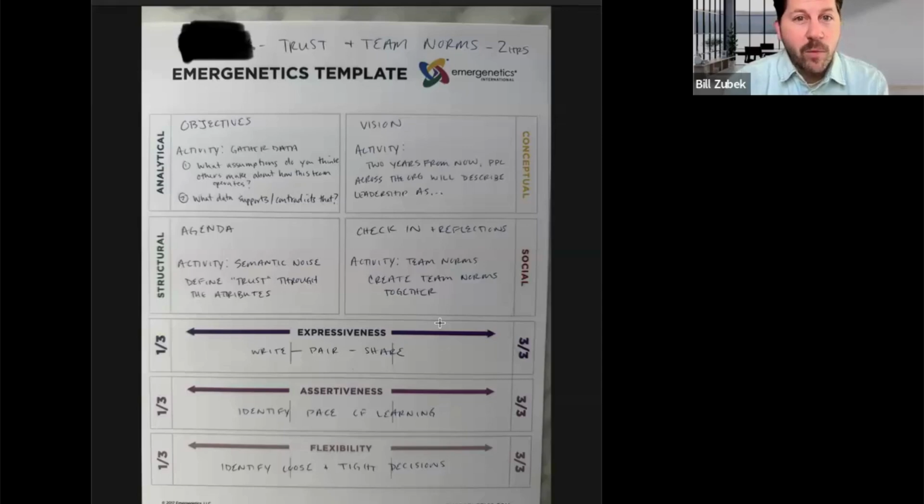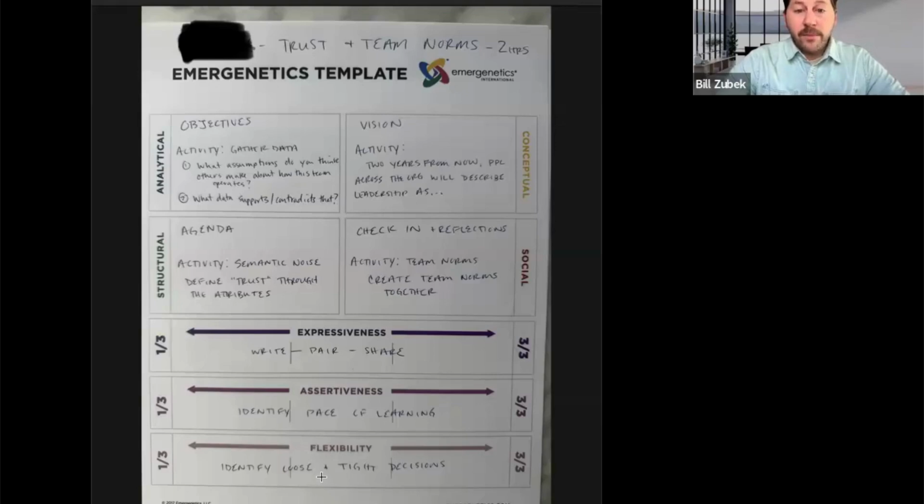I always, when I'm working with my clients, want them to think about the impact this work is going to have on them. So really having them reflect and discuss 2 years from now, people across the organization will describe the leadership as what? Fill in the blank. What is their vision? What do they imagine it may be? What is their hope for the future through that yellow part of their brain? So again, this is my outline. This is where I get started, and then I build from there.